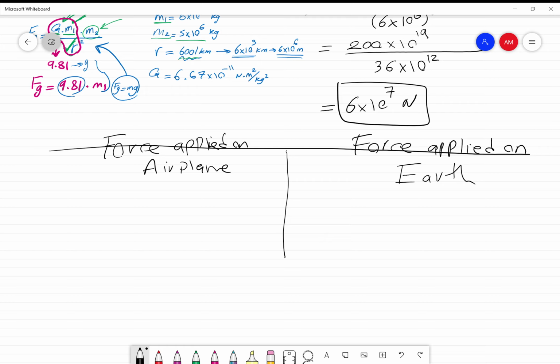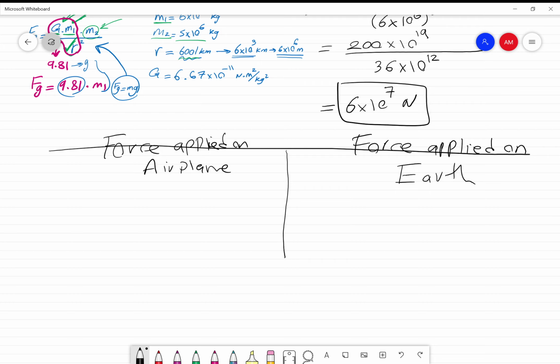Earth, but how come only airplane is moving towards Earth, but Earth is not moving towards it? By the way, if Earth was supposed to move towards airplane, it would be a disaster because every object will pull Earth towards itself from different directions, and then if Earth was supposed to respond to it and move, then we will have a very shaky world. Now we're going to talk about why it's not moving.